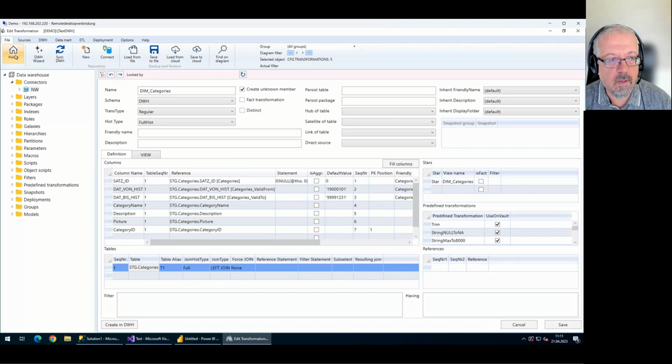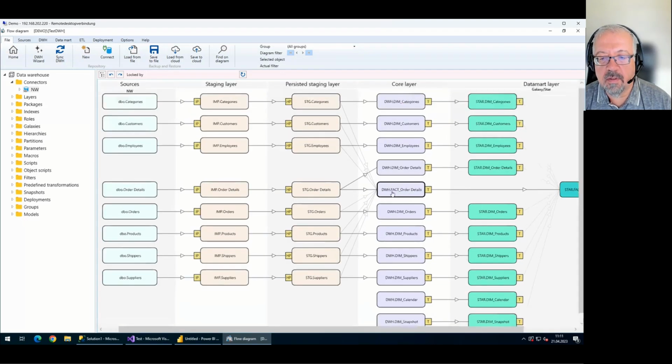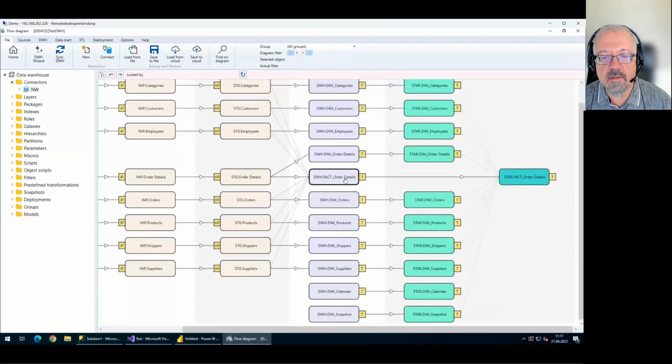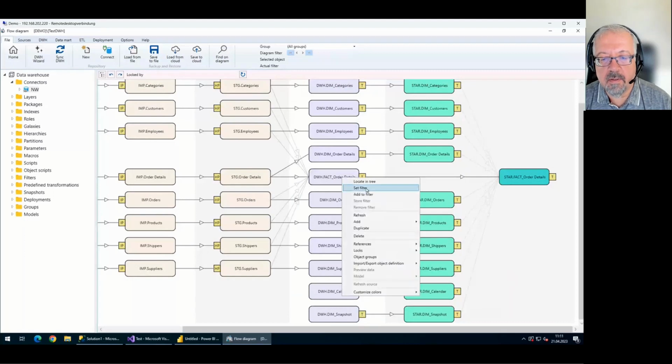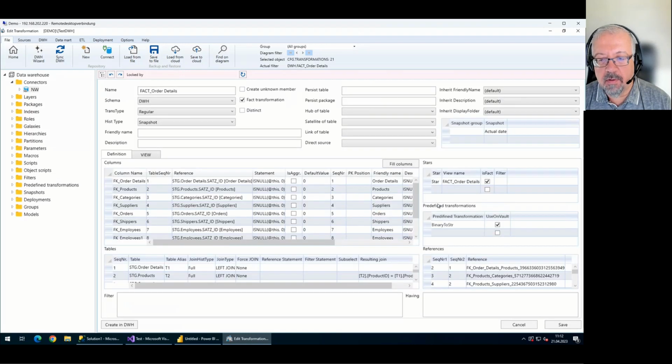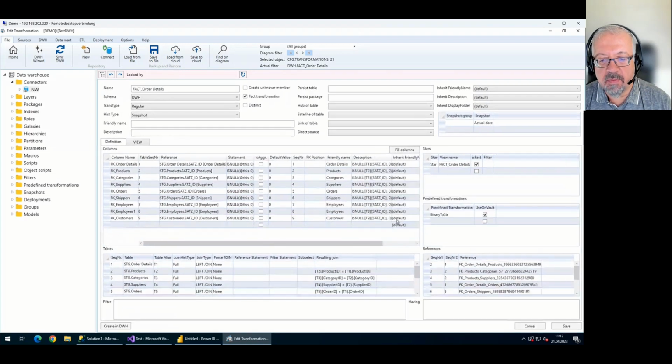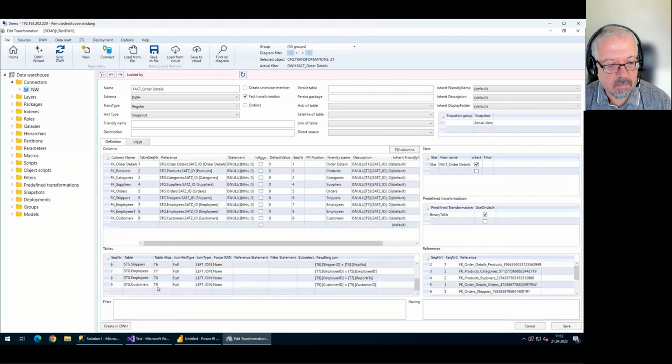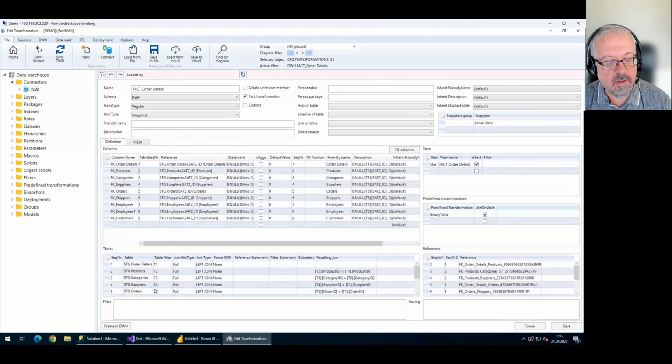It's possible too. Okay, let's take a look at our fact transformation created by AnalyticsCreator. This is this one. I will set the filter, and then we can see better the dependencies of this fact transformation. If I click on this transformation, I can see there are many tables used in this transformation. This is a typical fact transformation.